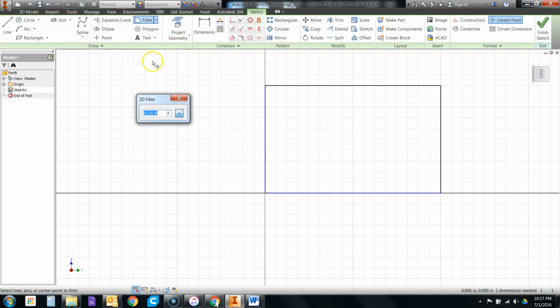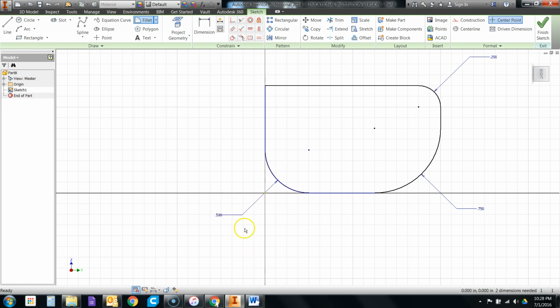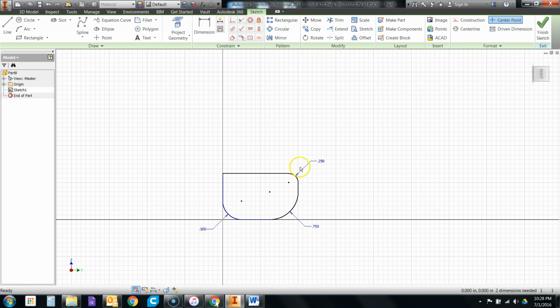Go with fillet, and we want to make the first fillet 0.25 and choose this top right corner. I want to make the next fillet 0.75, and I want to choose the bottom right corner. Now, I can either select the 2 lines, or I can choose 0.5 for the bottom left corner, exactly on the corner point, and it should make it for me. But sometimes you miss ever so slightly, and it just selects the line. That's okay. Just pick the other line, and it should make it. And that's it. There's your first object.